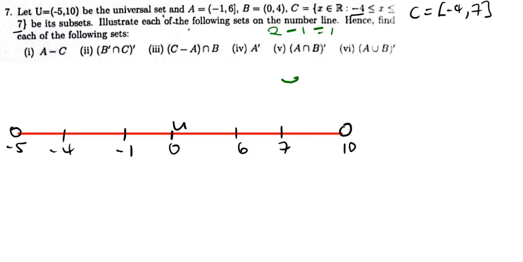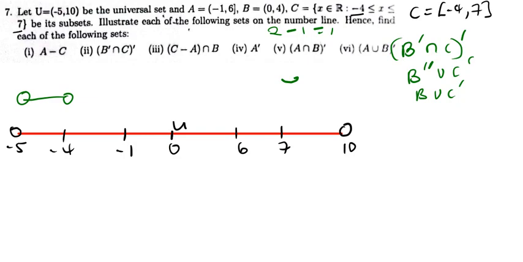Okay, so then let us go to part B. Part B is B complement intersection C. Then in the brackets we have this. So just bring the complement inside, which is going to be B complement complement union C complement. Complement and complement will cancel. I'll have B union C complement. So as usual, let's do the same thing. We said that C complement was starting from here going this side, then again starting from there going this side. That was our C complement.